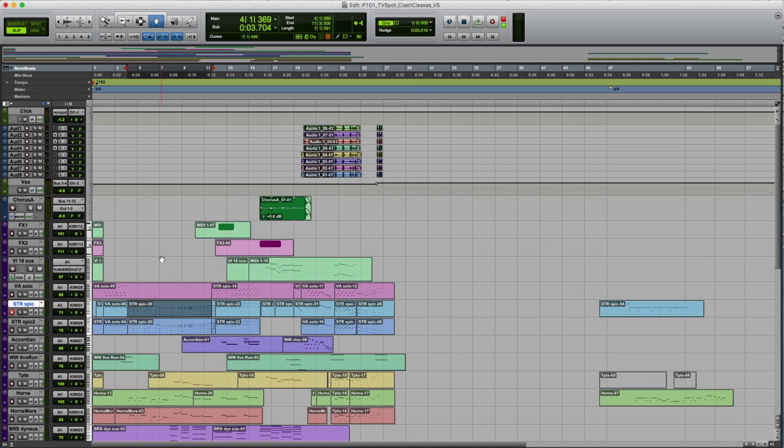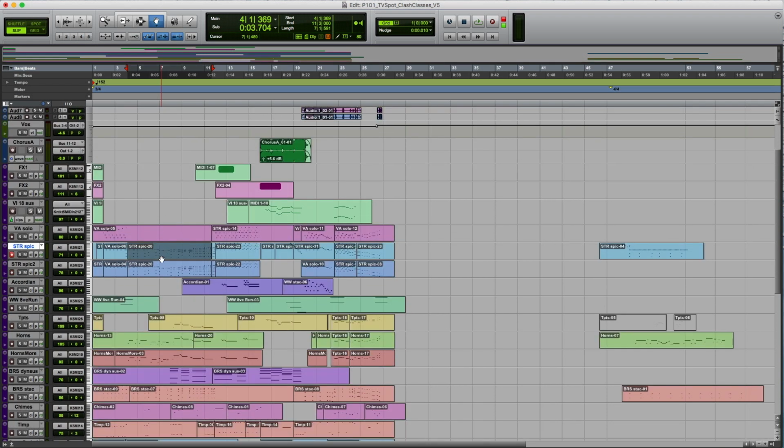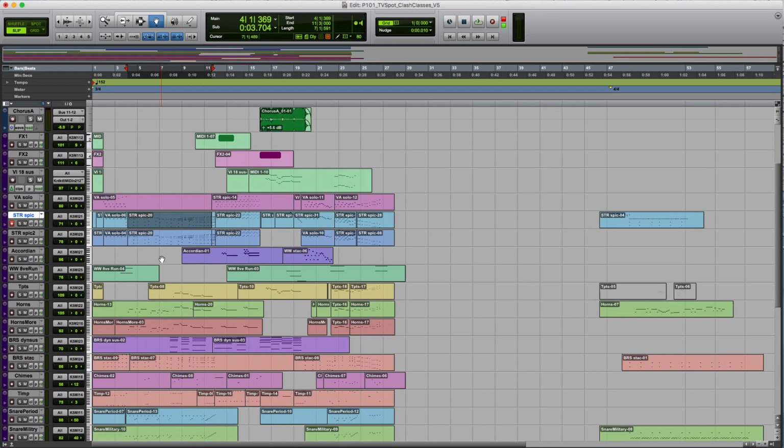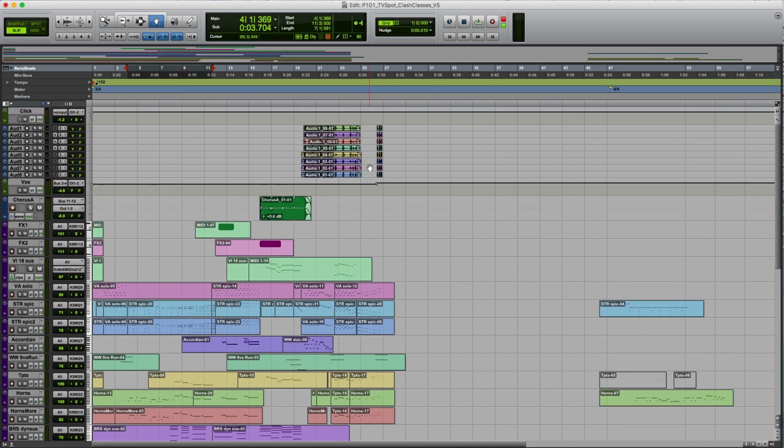So when people ask, is it a real orchestra? Obviously, it's not a real orchestra. You can see the tracks right here, but it usually winds up being a blend of samples and things that I record. So the cool thing about using a DAW is that you can have real audio tracks, and then you can also have samples and MIDI down here.